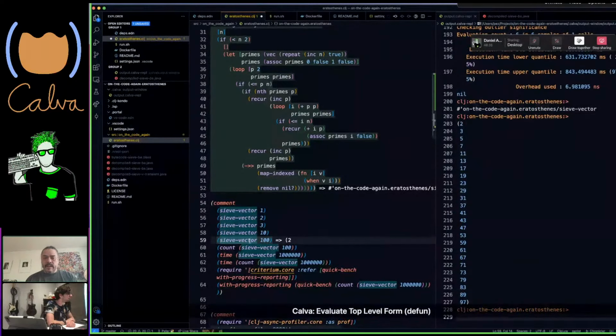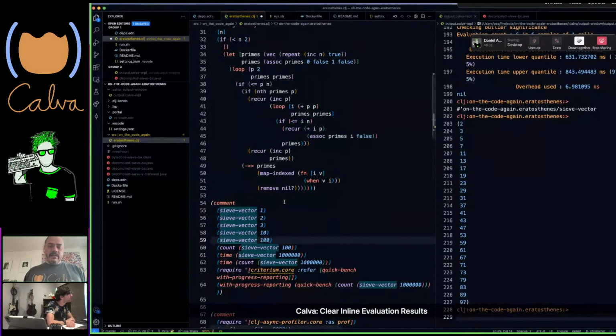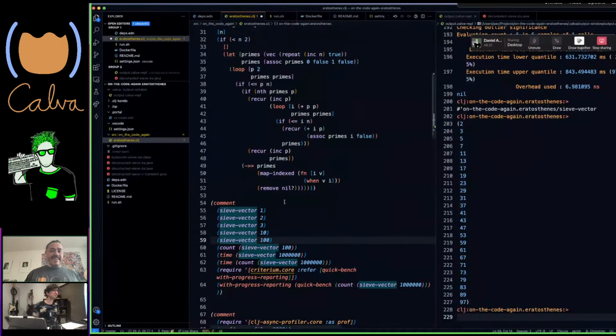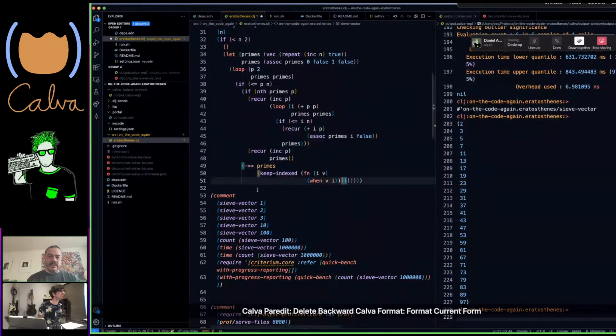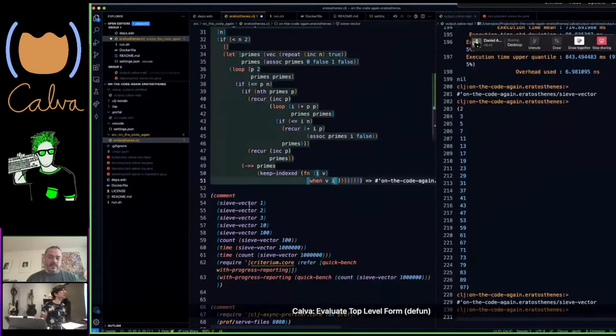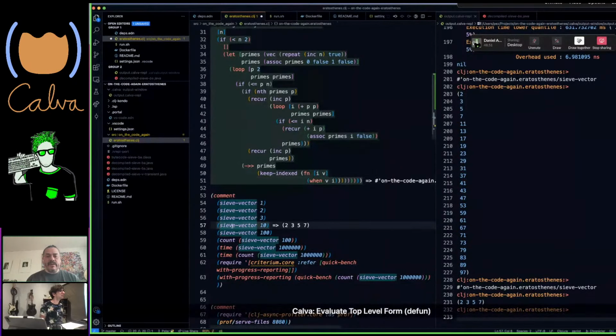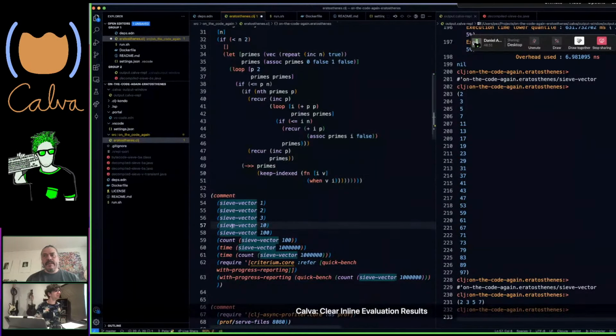Yeah, that's correct. Now when you see this pattern, you map index and then you remove, there is something even better: you can instead use keep index, because that's exactly what that does. Oh, okay. Is there any difference performance-wise?